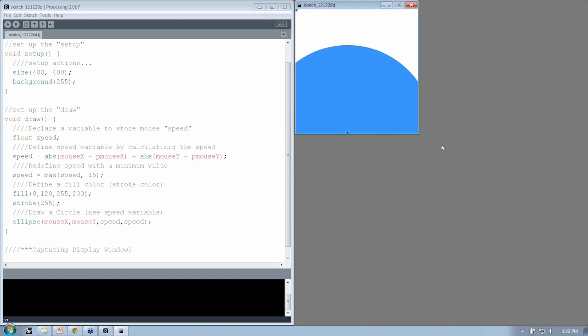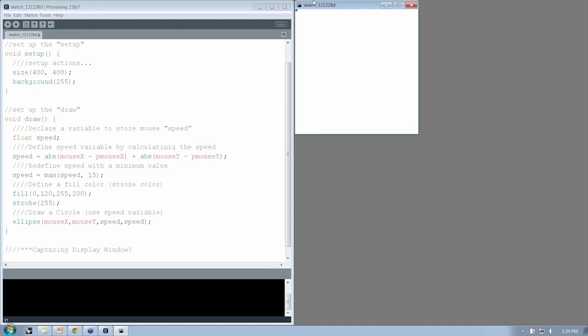Well, that's because the previous mouse position, from before we've even put our mouse on the screen yet, is 0, 0, 0. So if I start my program, notice how it's already drawing circles on the upper left-hand corner before I've even moved my mouse onto the display window. So the defaults here are 0, 0, 0.